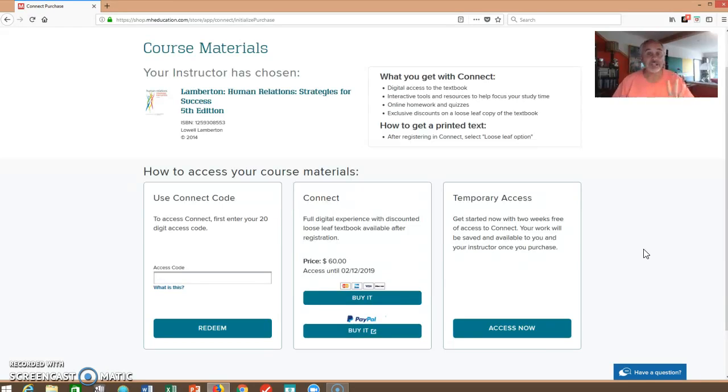Once you do this portion, it will give you the option to also buy the hard copy. That would be an additional $25. So if you're comfortable with just the electronic book and access, it's $60. If you want to have the hardcover book, let me see if I've got it here. Yes, I do. Can you see it? That's it. It's an additional $25. And you should be able to actually sell your textbook back to the bookstore at the end of the semester. So you would buy it for $25. They wouldn't know that, and they would give you some money back.